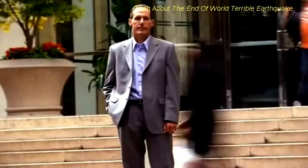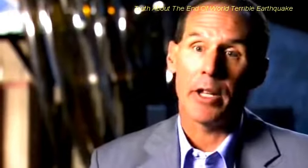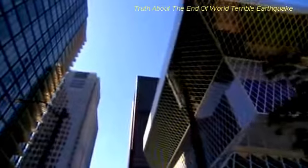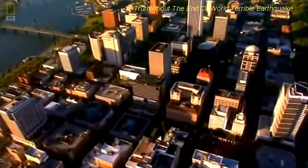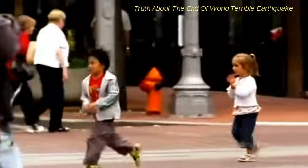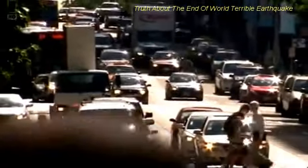John Hooper concedes that some skyscrapers may collapse, but most will not. The vast majority of buildings, people will be uninjured, be able to get out, etc. Those that might be susceptible to this sort of Cascadia event, there's probably less than 10 on the skyline. Still, thousands live and work in these buildings. They and millions more could soon suffer one of the worst natural disasters ever to strike the US.